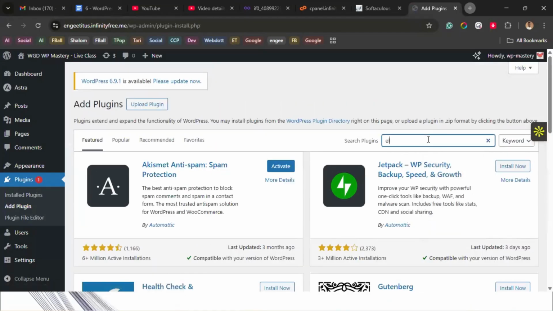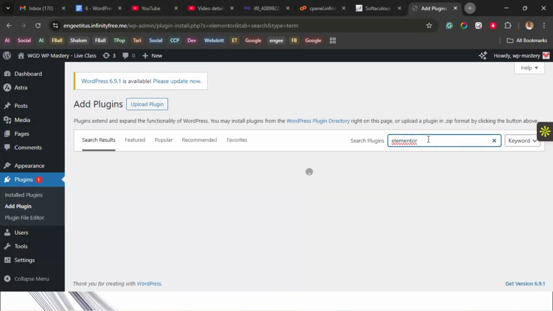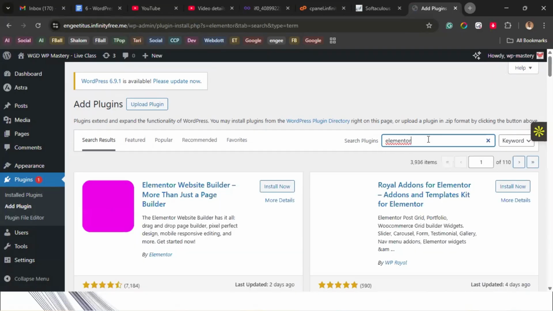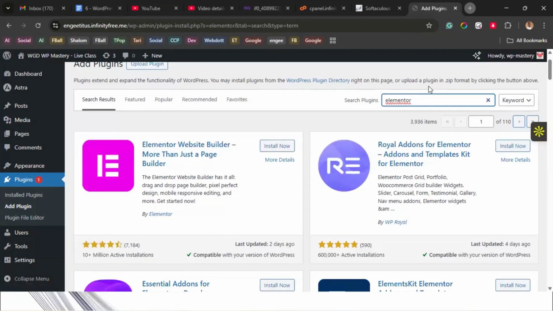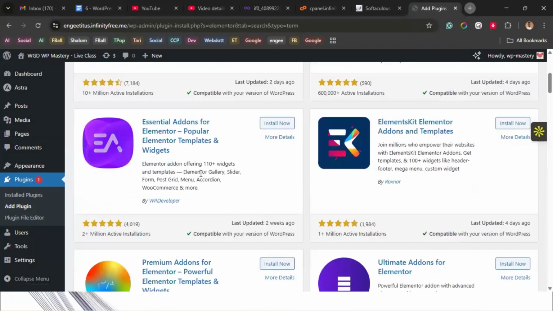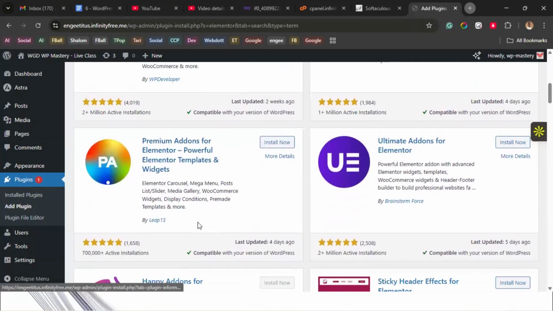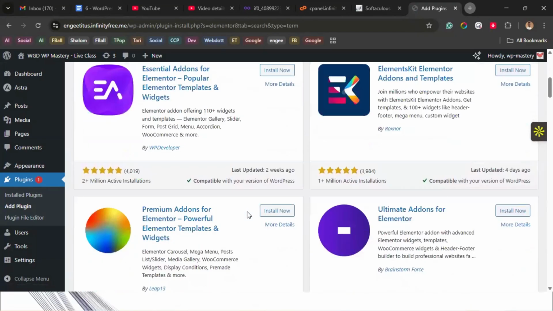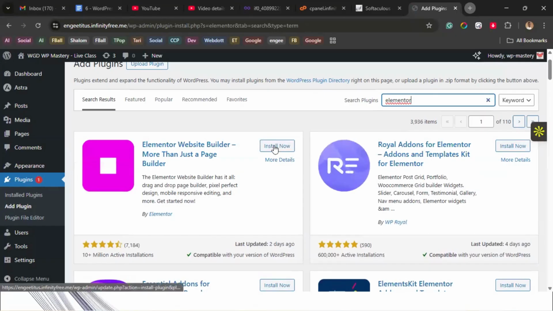One of the plugins I told us we'll be working with is Elementor, right? So we'll be building with Elementor. It's our major page builder. I will still explain what it is. So if I'm looking at Elementor, you see this is the Elementor plugin. The other plugins you see here, Royal add-ons, these are additional functionalities to Elementor. Elements Kit is still an additional functionality. Essential add-ons. There are many more, ultimate add-ons, premium add-ons. I've used most of these, right? But when you're talking about Elementor, this is Elementor. You see it, Elementor by Elementor.